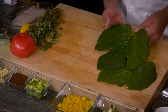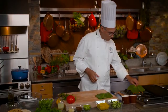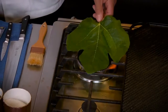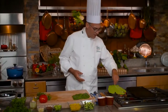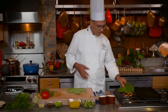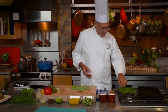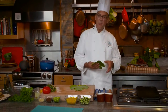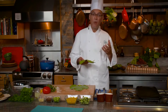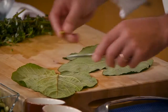These are fig leaves, taken from the fig tree right outside the back door. I want to pass them over an open flame just to soften them a little bit so I can fold them around a piece of fish. You might ask yourself why you would do that — one answer is that the fig leaf keeps the fish from sticking to the grill. But what you may not know is that fig leaves, when they heat, end up smelling a little bit like coconut and will perfume the fish in the most delightful way.